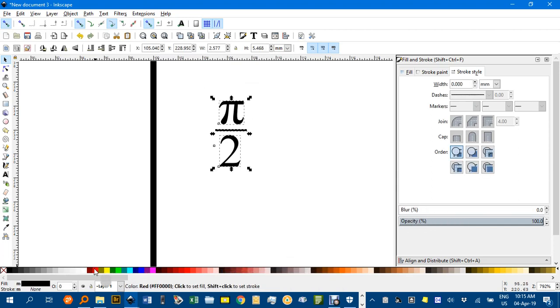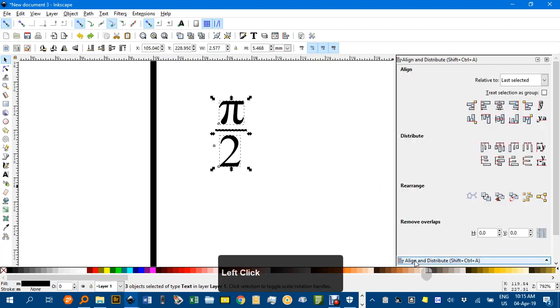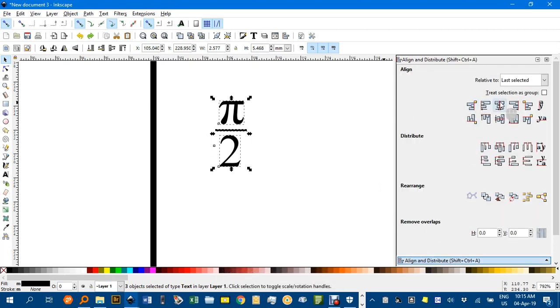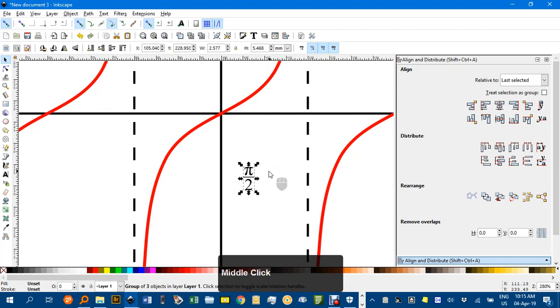and I'll show you what I mean from that comment before. If I click on that, they're all changed. If you did the line as a stroke, it wouldn't have changed because I'm changing the fill. Anyway, I'll Control Z back to that, and under Align and Distribute, I'm going to line them up centrally, and I'm going to distribute them equally vertically. Now Control G to group it, and there's my pi on 2, so I might drag that up to there.